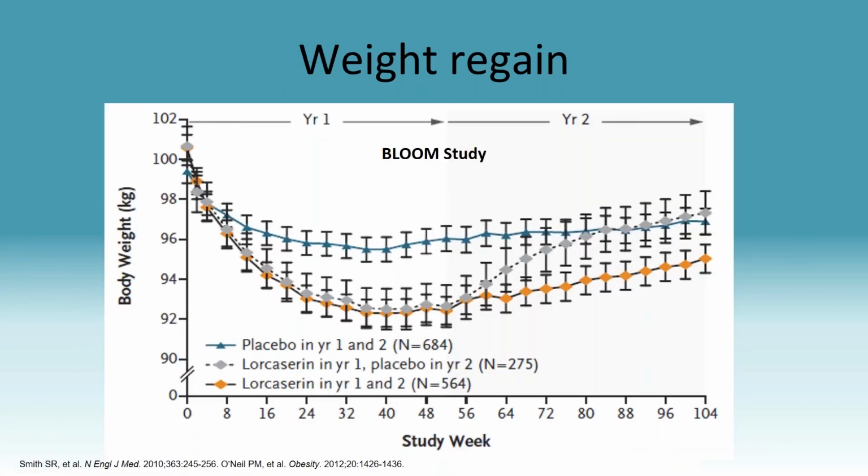Weight regain does occur, so these medications, just like an antihypertensive or any other medication that's used for chronic disease, lose their efficacy if you stop taking them. So in this case, you see placebo is the blue line. The gray line is lorcaserin, or Belviq. And in this trial, once the patient was changed to placebo, weight regain happened and the patient reached approximately the level that the placebo patients were on, whereas patients that continued lorcaserin continued to maintain their weight loss.